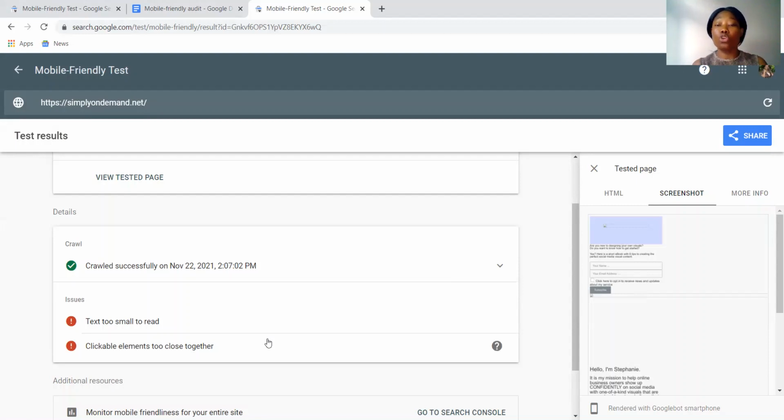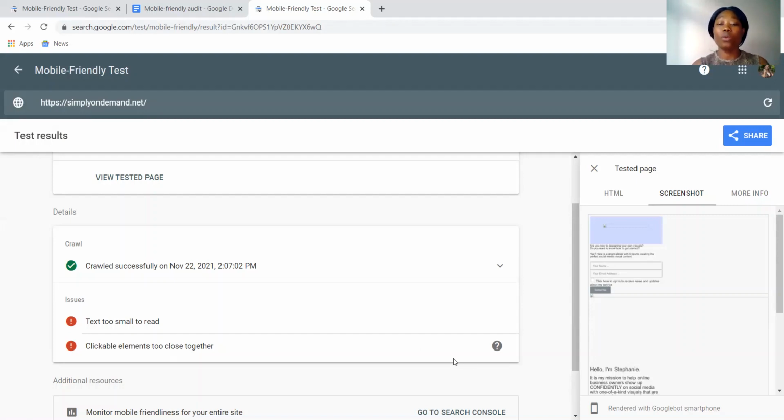Clickable elements too close together. So there's no space for this page to breathe. There could be many factors that make the page look like this. But this is a good example of a web page that is not mobile responsive. When we get a website that is mobile responsive, it's very clear how it looks. It's going to look good. But what does a website look like when it's not mobile responsive? Here we go. We got one, which gives us a bit of insight into what we need to do.